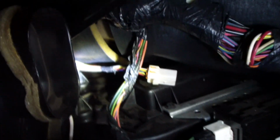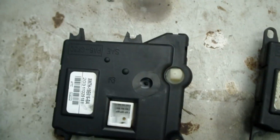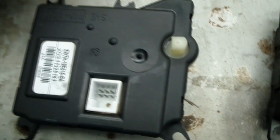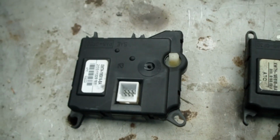So here's with the unit out. You can kind of see how much more room there is in there. Just to give you an idea of what it looks like inside there. It's a lot easier to get your fingers inside there with that stupid unit out. Now I've got to put it back in. Here's the modifications I made to the new unit. Hopefully I can get it in there. It's not going to be an easy fit, but like I say, this screw and this screw are loosened a half a turn, so hopefully I'll be able to slide these things underneath there without a whole lot of trouble.